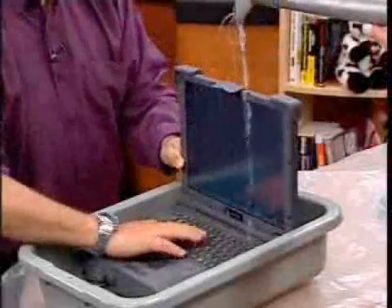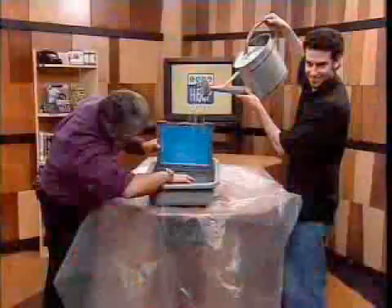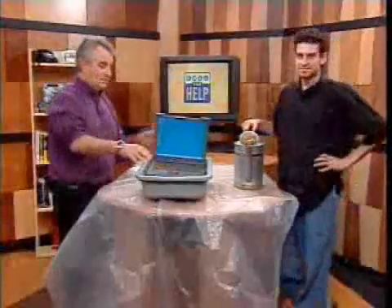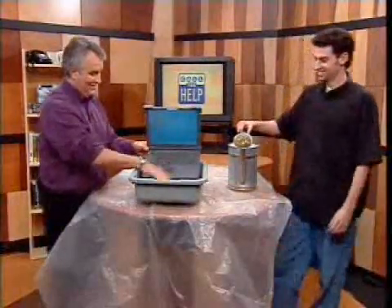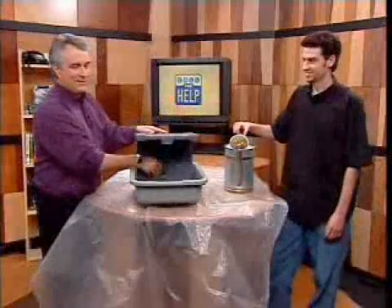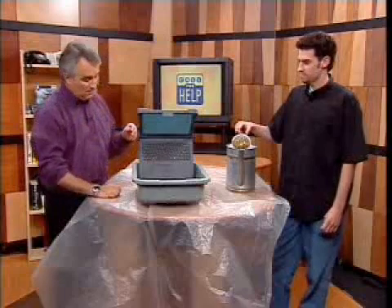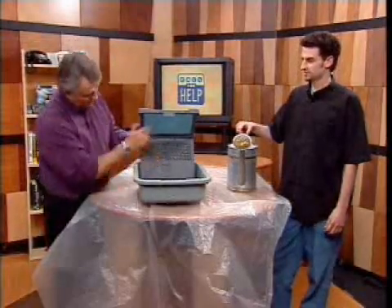Oh gosh, I hate this. Oh man. Chris, if you break it, you bought it. The mouse is still moving — that's enough. It still seems to be working. You've got it all wet. It didn't fry yet. I think it did work. This is for using in the elements, basically. You probably wouldn't want to take it on a submarine underwater. But these things do it. These are ruggedized computers. Dolch and Panasonic are the best known. This one's about $5,000 — a pretty heavy-duty, nice machine.